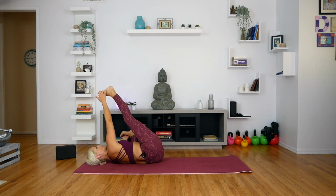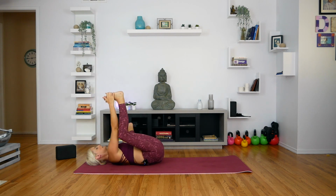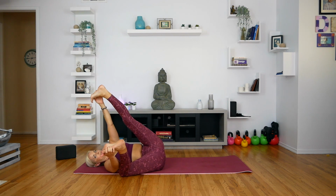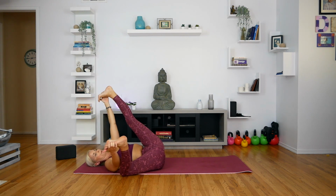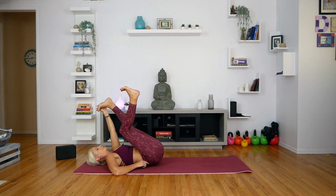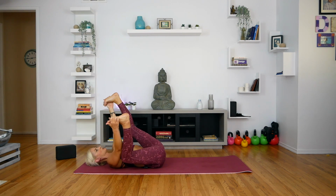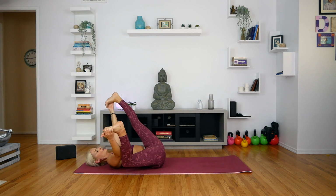Okay, and then we're gonna switch over to the other side. So we're gonna bend into the knee again, roll over onto the right, and we're gonna extend the left leg up. Okay, so again, external rotation to the left knee. Breathe out through the left heel.